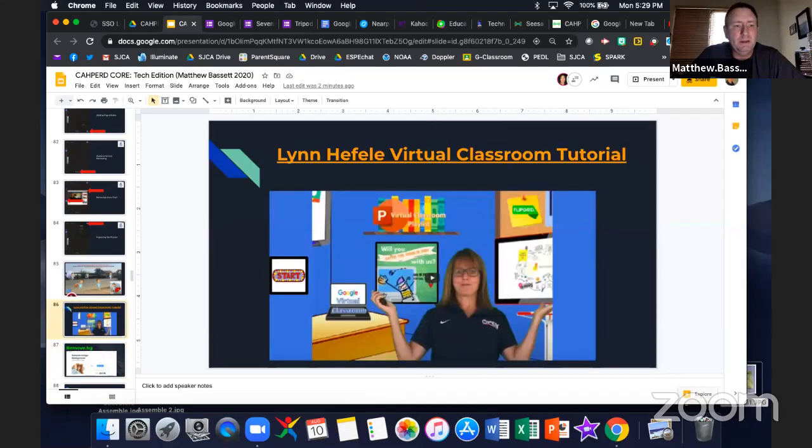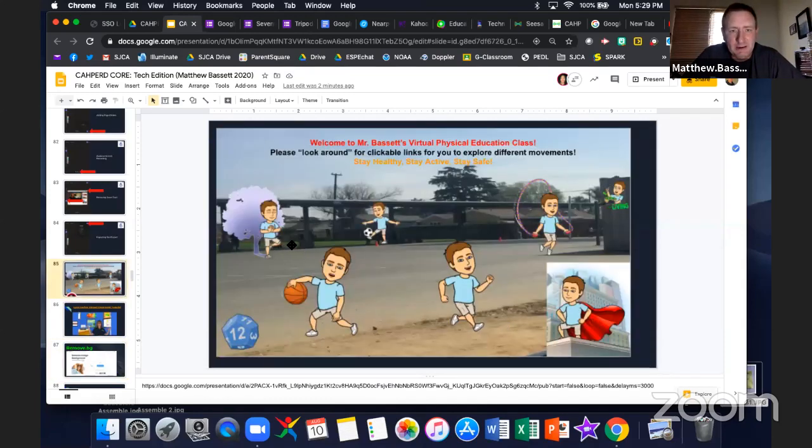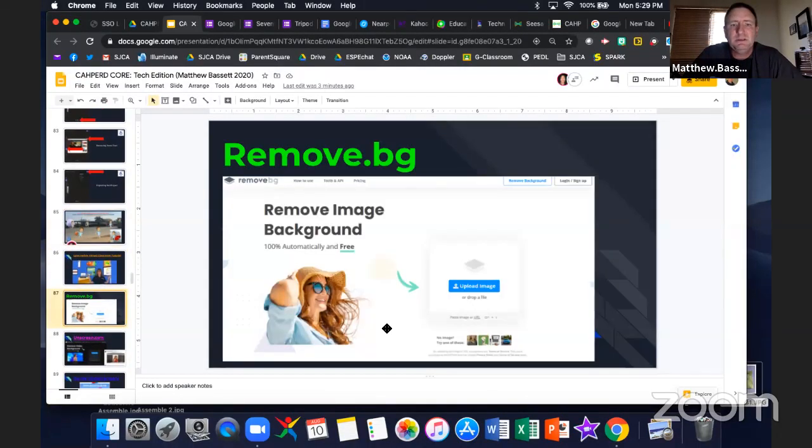I'm kind of weird in that you'll see back up here, when you get these Bitmojis, this one I didn't remove the background, but the rest of them I did. I like things to look kind of clean. So one of the things that I found just recently was a website called remove.bg. And this actually will remove the background for you on your pictures, and then you can download it.